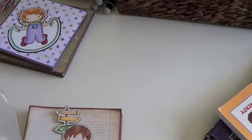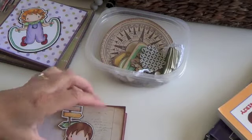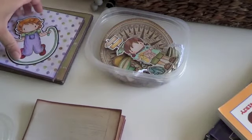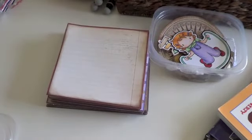And I have a couple other ideas for drawings for her and some of my embellishments. So that is what's coming up on my Etsy shop. So stay tuned for those. I have to get working on those. And I had a couple other things to show you.